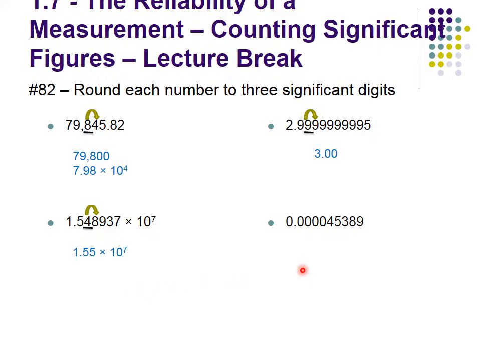And then over here. Now remember I said to underline the significant digit farthest to the left. These zeros aren't significant, so we're not counting those. We're going to underline the 3, because the 4 is the first significant digit, 5, 3, and 8 is behind it. So we're going to write it as 0.0000454. Now we could also put this one into scientific notation. It's definitely not necessary, but sometimes it's easier than making sure you've counted all those zeros.